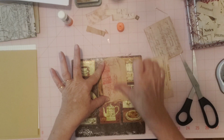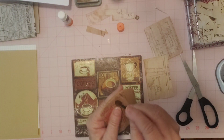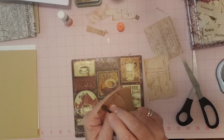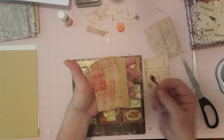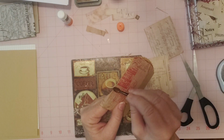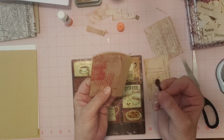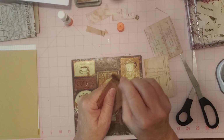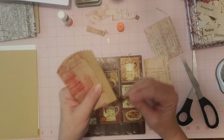Okay. All right, I'm going to put a little bit, right here on this edge, of my distressing ink to cover up that light edge. There we go. See, it's already naturally distressed over here from the kit. I didn't do that. I don't think I did that. I just cut this out. Let's go ahead and put a little distressing over here, since I distressed up there, to make it all kind of flow together. And yeah, I think this will be better distressed since I put that up there. And it's got the natural distressing over there from the kit. And it just kind of brings it all together.